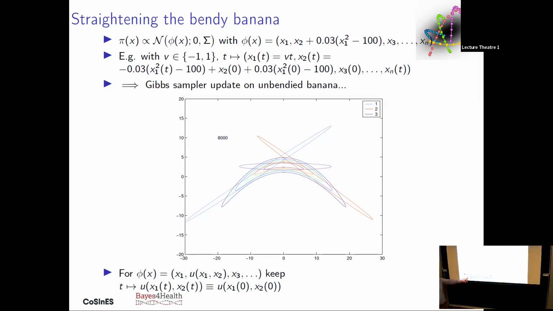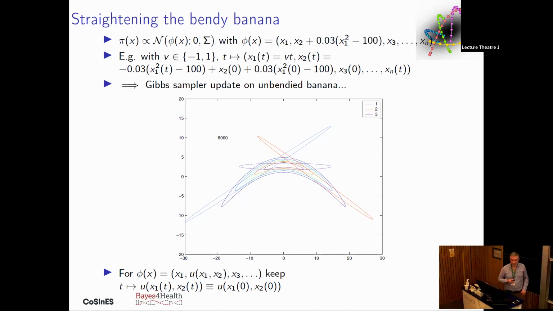Then basically I can try to design a path such that this function along the path is going to be constant. And you see that what I'm doing is that in a way I'm saying on the Gaussian, just update x1, ignoring the dependence on the other, so you're making things independent. And designing this kind of flow, provided that U is differentiable, that's easy. That's what Hamilton's equations do.